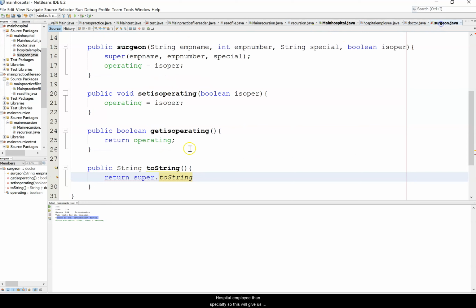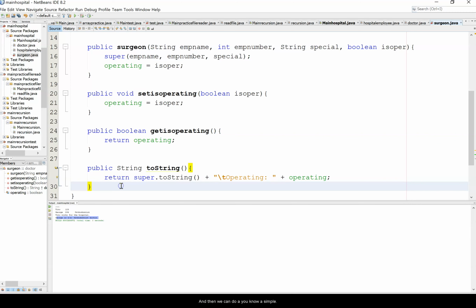So this will give us the name, number, and specialty. And then we'll say plus.